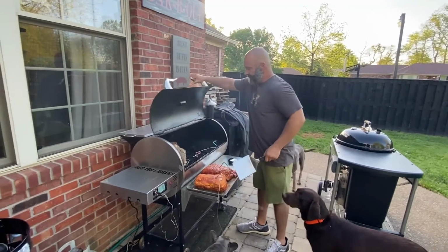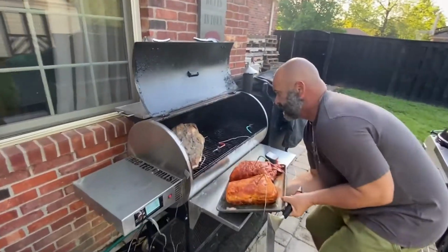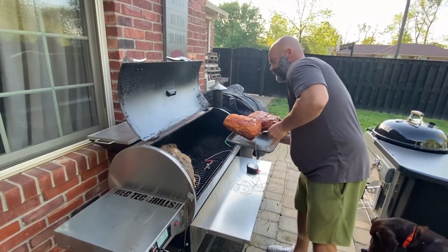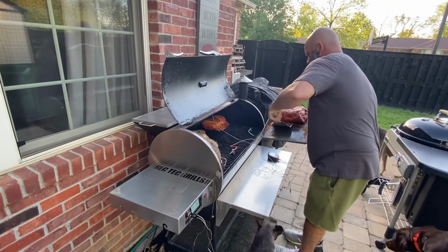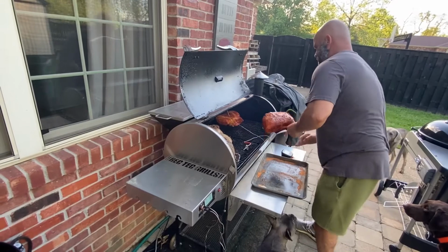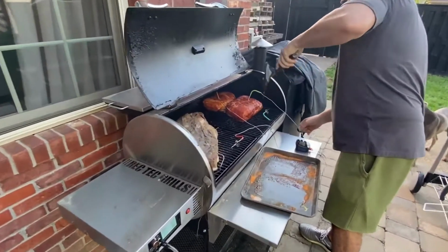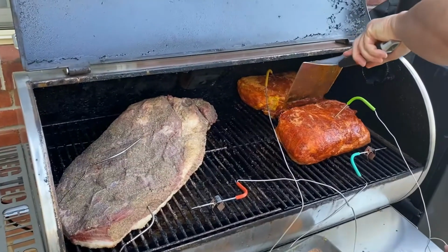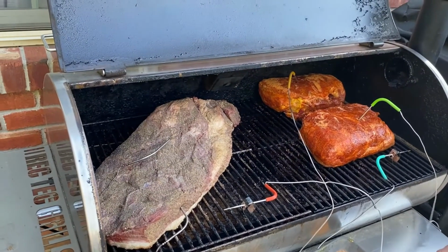All right, now we're out here at the smoker. As you can see, we've already got a brisket on. It's only been on about 10 minutes, so it doesn't have any good color yet. We're going to put this guy right here. We're going to put this guy right beside it. And then we're going to plug our probes in.